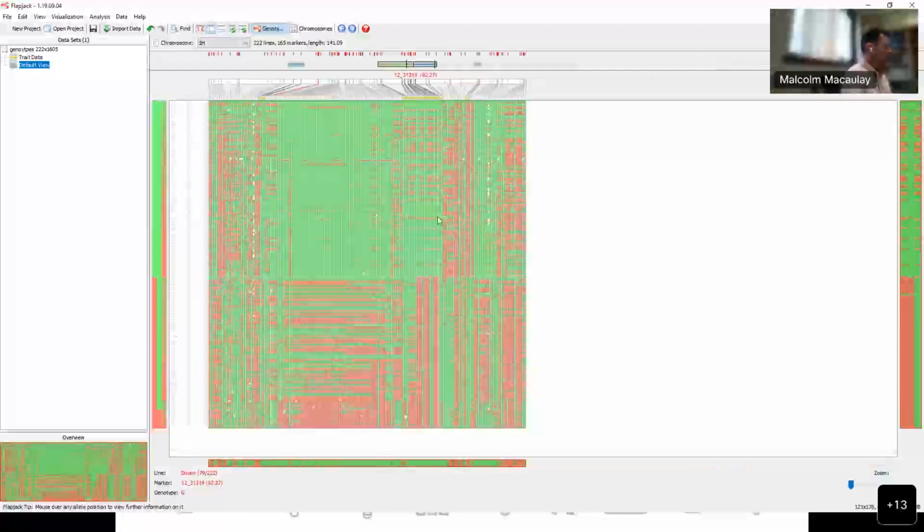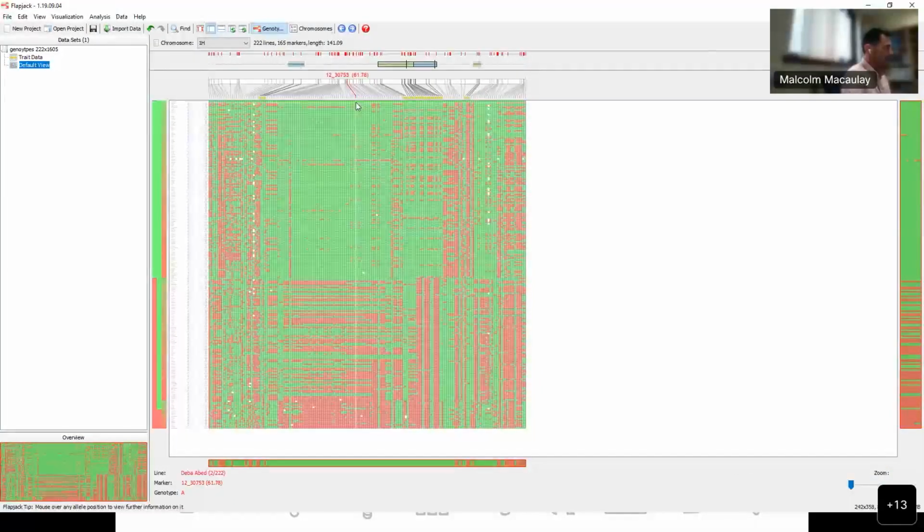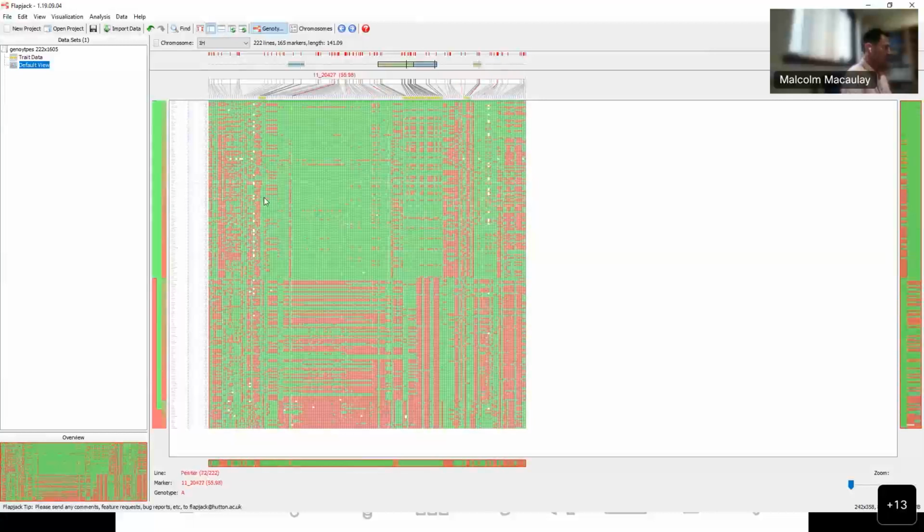So in this view, all alleles, or all tiles, which are green, match the Proctor genotype. All alleles which are red do not match the Proctor genotype. So we can see very quickly the regions of the genome which are similar to Proctor's and which aren't. So this would be useful in a mapping population, for example.